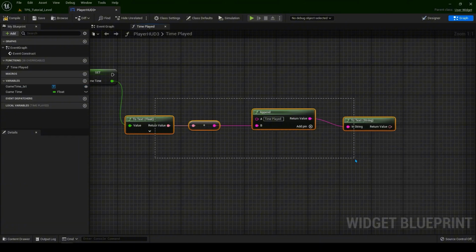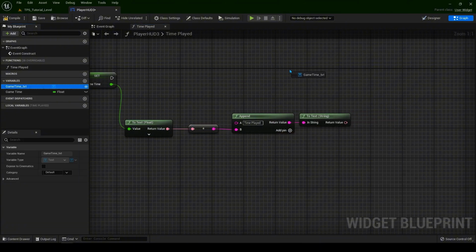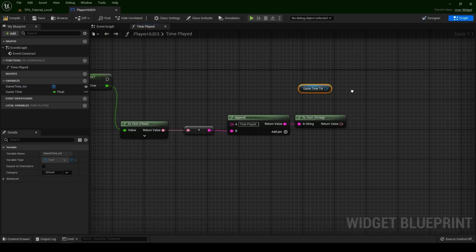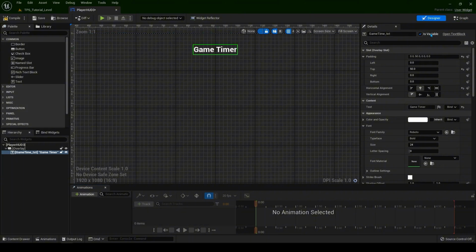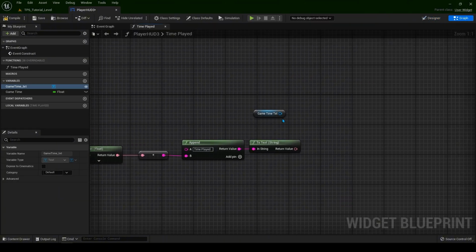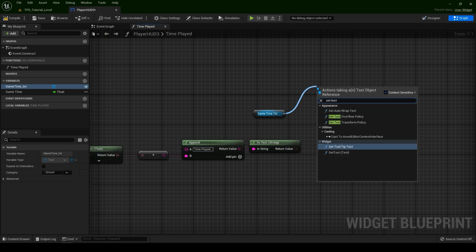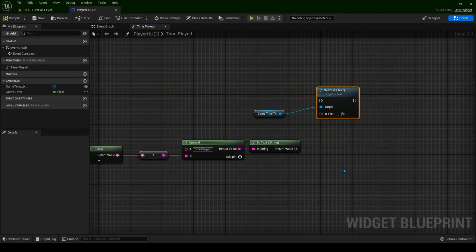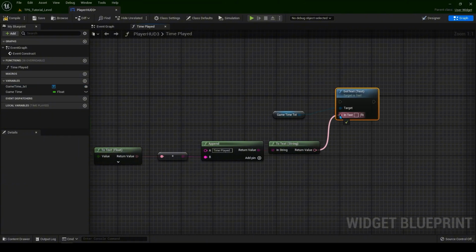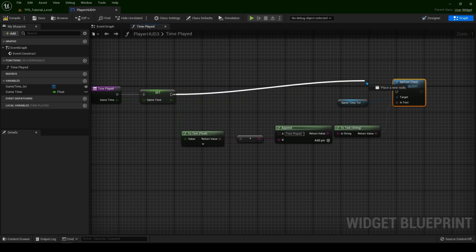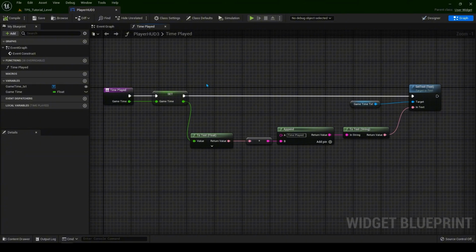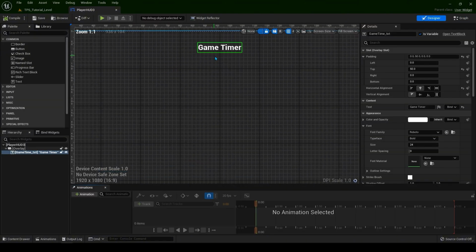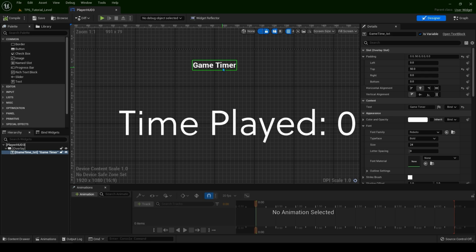So this is the conversion, and get this game time text. Again, this is the variable of this, because we have set is variable. And from here, set text. So we need set text text. And plug this in. And connect this. Okay, so compile and save. Now with this function, we have made this text to be timePlayed and the number.